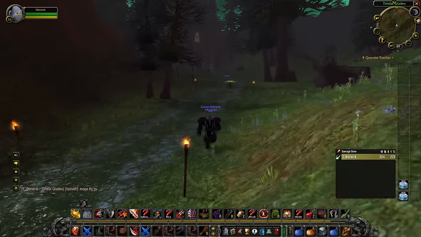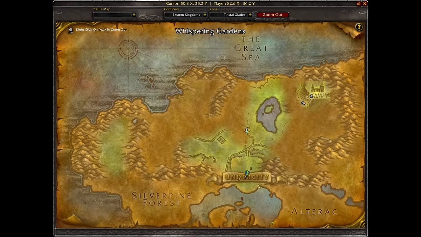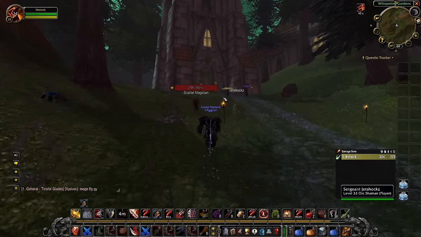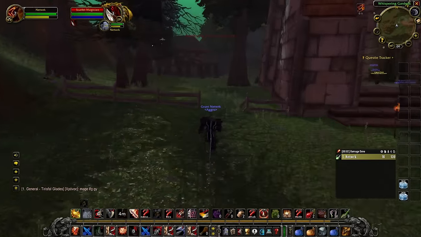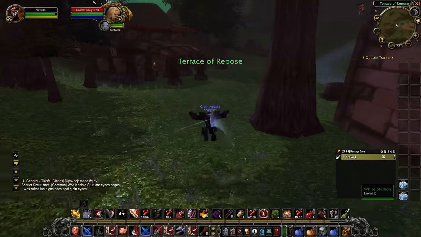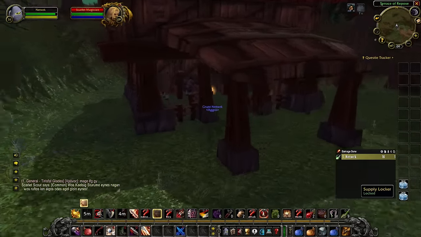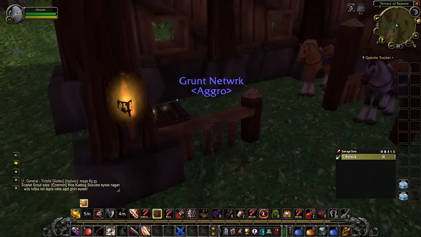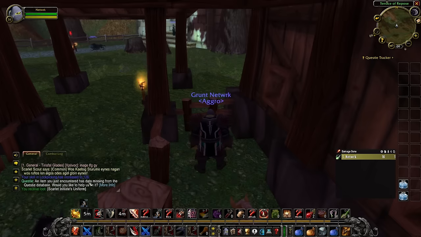All right, so the next part of this quest, we're going to run up to Scarlet Monastery. So we're at SM on the map. Run past these elites, maybe gouge that guy, whatever. And then we're running into this little place over here, and I'm going to press my vanish button. My class is busted. All right, we got the supply locker. I'm going to right click it and see what happens. I'm so excited. All right, we got a uniform.